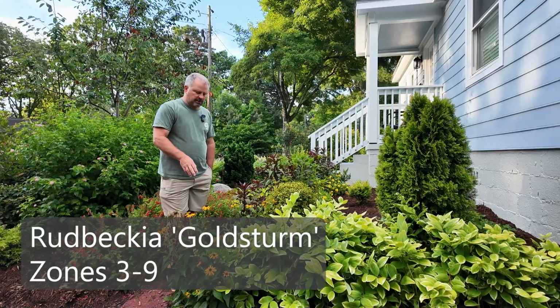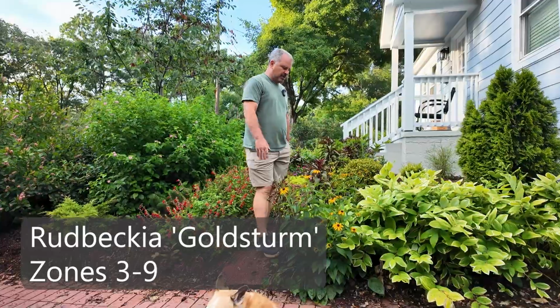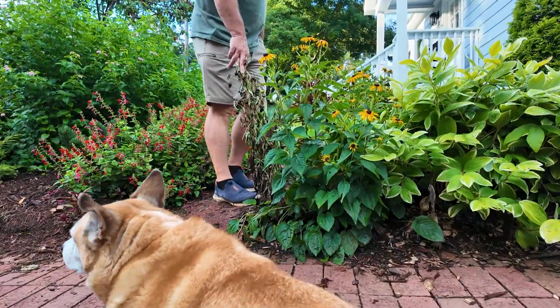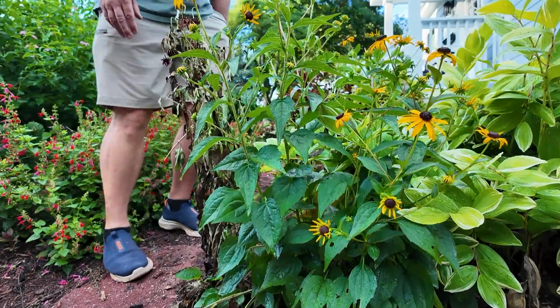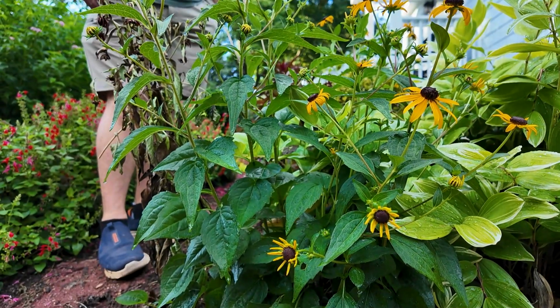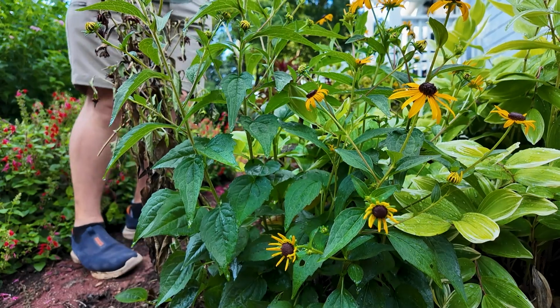The first year it went in the ground, the rabbits ate it to the ground every day. They just ate it and ate it. What they actually did for us was end up filling it in pretty well. This drought this season has killed a few of the pieces on it. There's like a 2 foot drop here where I'm standing, and it's really dry, and so they got dry after we finally had them looking pretty good.